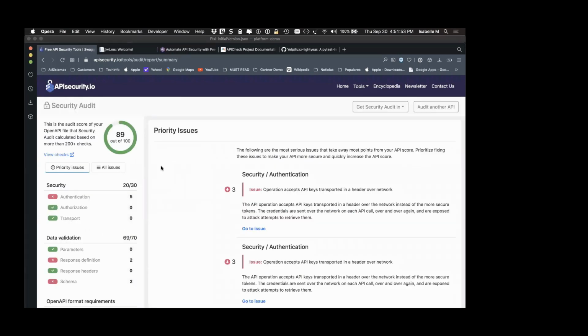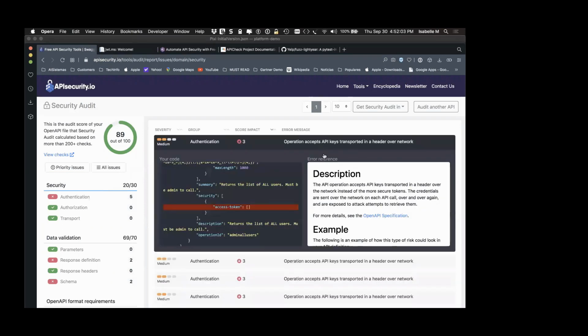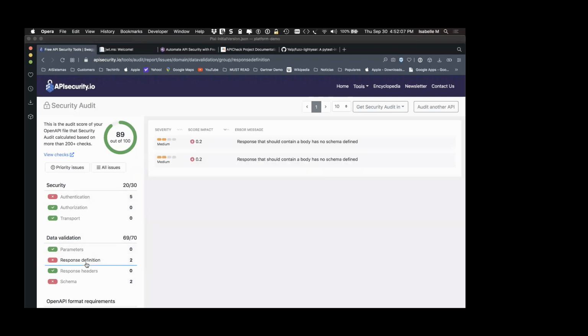return a report. What this report is going to look at is the security aspect of this API, like how is it secured? In this case, it is secured through API keys. And more importantly, about data. How well is the data defined? Is it constrained and bound? As we said, with APIs and data, it's all about constraining and validating.